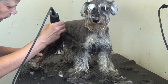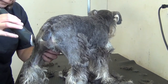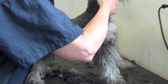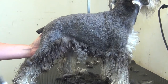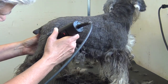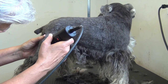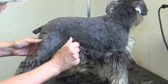For the back legs, use the eight-and-a-half for the thigh part of the leg, and shape the outline — the trim line — with the 10 with the grain, without making too much of a deviation in length. It just carves through a little bit better to make the line. From a quarter inch above that flap of skin, we're going to work down and then circle around to about an inch above the hock. Go over this again to make sure that we've got that nice line — more like a schnauzer.